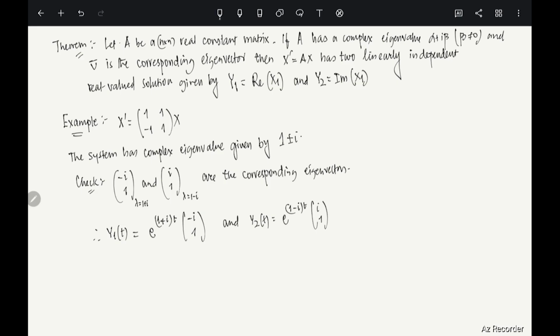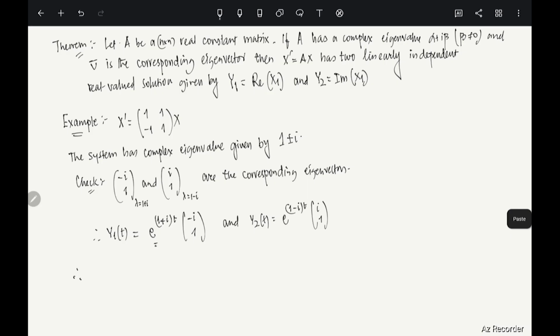Now the thing is these are complex values, so I have to make them real valued. It doesn't really matter whether y1 or y2; you do not have to write it like this. Therefore the general solution is the real part of this and the imaginary part of this individually. You can take y1 or y2, it doesn't really matter. You can take the real part of y1 and the imaginary part of y1, or the real part of y2 and the imaginary part of y2, both will work. It's exactly the same thing, with some constant basically.